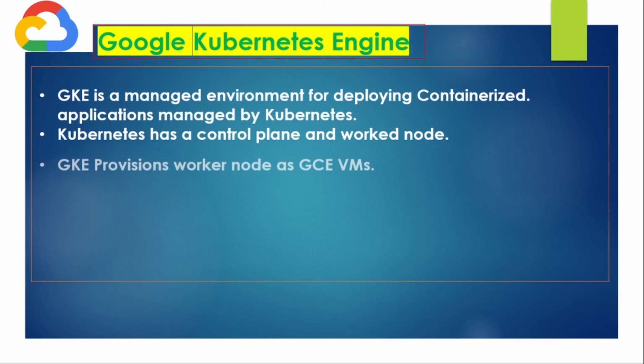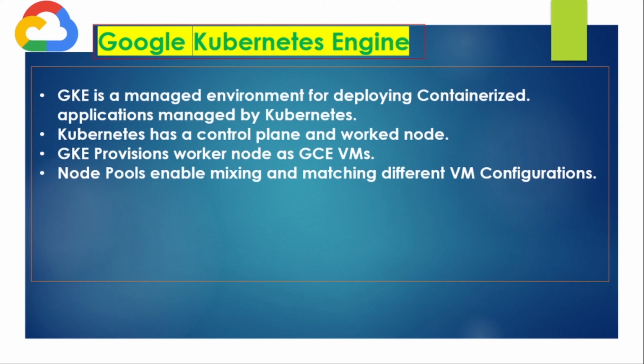So when you launch a cluster in Google Kubernetes Engine, there are two elements. One is the control plane and the other is the data plane, which is typically delivered through a set of worker nodes. Now, Google takes care of the control plane and the master nodes that are responsible for managing the entire cluster. Okay, since Google controls the control plane or the master nodes, it is called a managed environment.